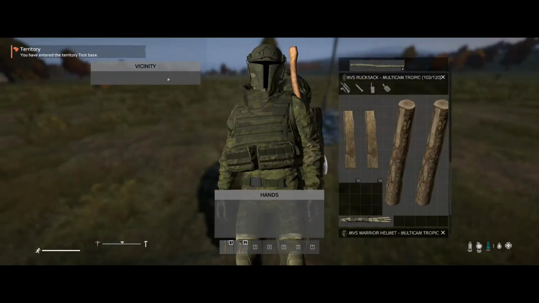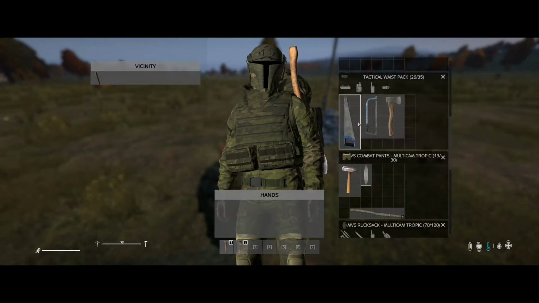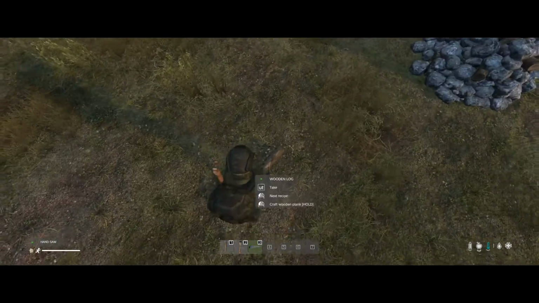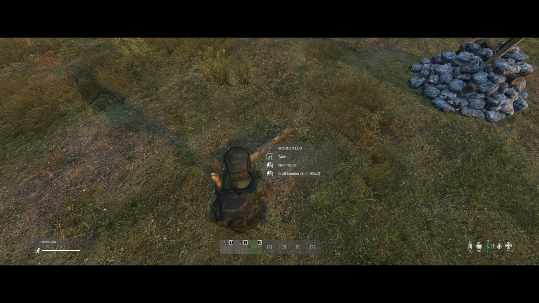Alright, now placing the logs on the ground, we're going to grab a handsaw. Now you can either use a handsaw or a hacksaw, either or. I prefer the hacksaw or handsaw, so we're going to take that out. Now when you look at the log with your handsaw or hacksaw in hand, it'll allow you to craft a wooden plank. And if you click a single press of your mouse key, it'll go over to the next recipe, which is saw wooden log or craft 3M lumber.